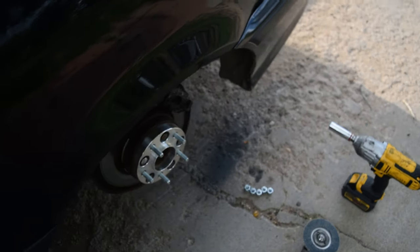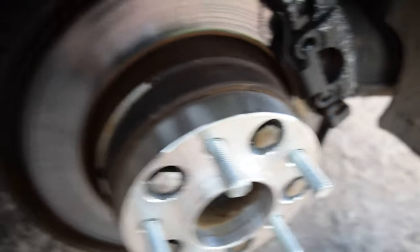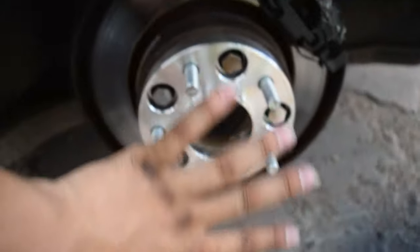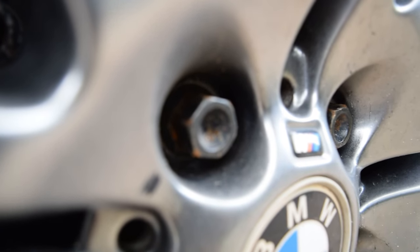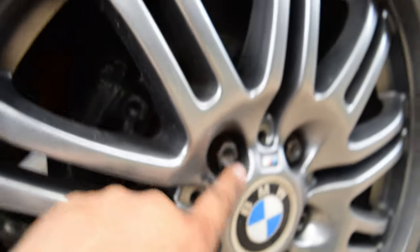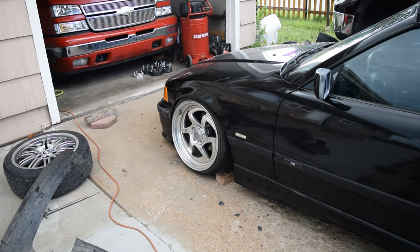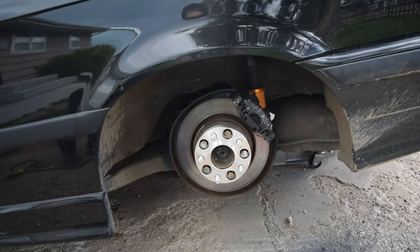So the video is not over. I did go ahead and got to shaving these wheel bolts. As you can see, they used to have like a little bit of a dish - I just needed to clear them. They are now all able to lay a wheel flat. You can see how they used to look. They had a little bit of a dish, so I just pretty much took the little lip off. We are going to go ahead and try putting this wheel on. It does have a little bit bigger tire - it's a 215-40 whereas the fronts are a 215-35. I'm going to go ahead and try it with the one inch spacer and see what we're working with.